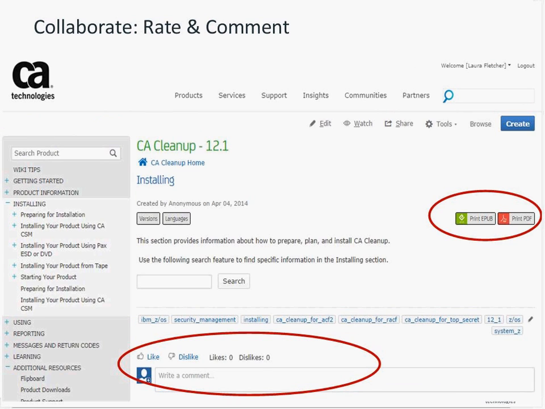I mentioned you can export sections or topics to PDF or ebook files by clicking on the publish buttons that are in the upper right portion of every page. At the bottom of every page, you can rate and provide comments about the topic. The technical content that's in the wiki product doc space is written by CA, but you have the ability to rate and leave comments on a topic, and we're notified when a comment is there, so we can respond quickly to your comments or concerns.